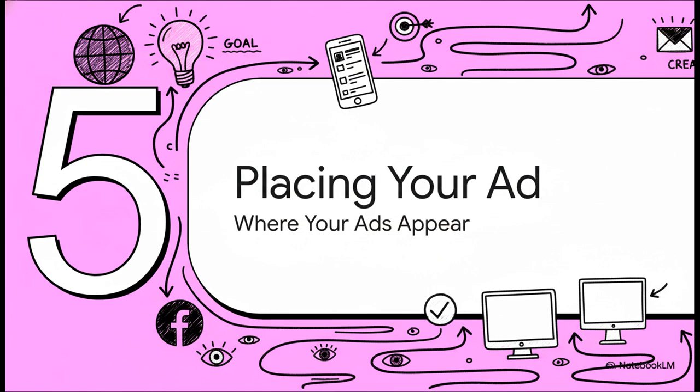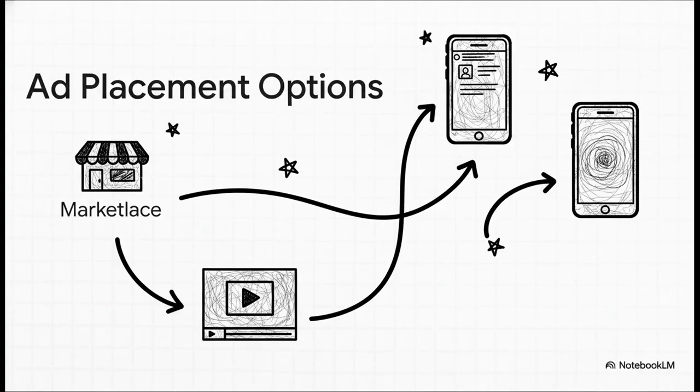Okay, we are almost there. We've got our goal, we've got our audience, and we've got our creative ready. The very last piece of the puzzle is deciding where on earth our ads are going to show up. And believe me, you have got a ton of options. It's not just the Facebook feed anymore. Your ad can pop up in the Instagram feed, in Stories, on Marketplace, in Reels, in the middle of videos. The list goes on and on. The trick is to think about where your audience actually spends their time.